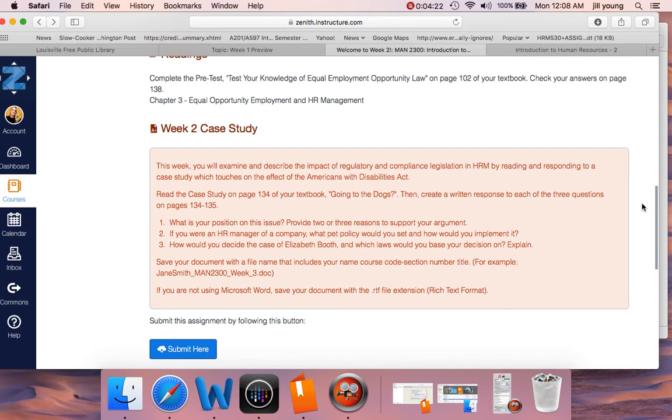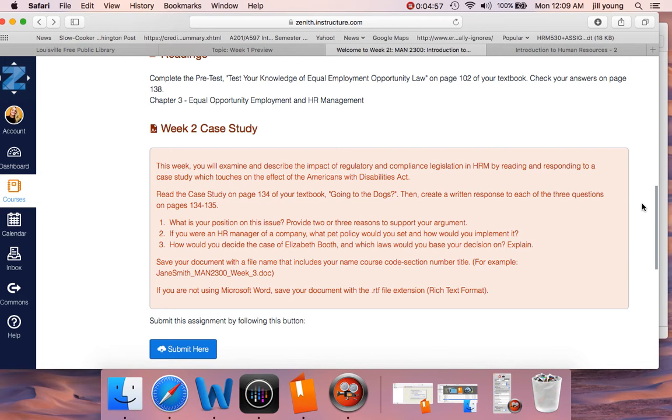If you don't, contact your advisor, see what's going on. Sometimes it's an account issue, but if it's in the course, you should have access to it. If you can't get access or it doesn't come up, you might need to call tech support, but that's something that should be handled at the beginning of the class. I know sometimes there are issues with other stuff, but it's beyond my control. But I have to just tell you that this course does require the use of case studies in the text, so that's why it's so important to have.